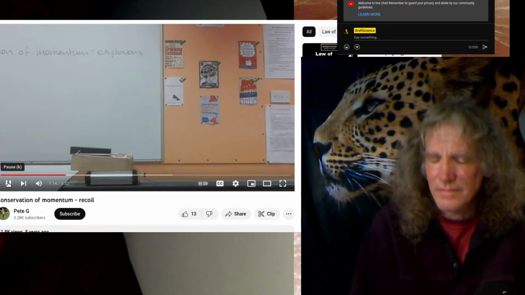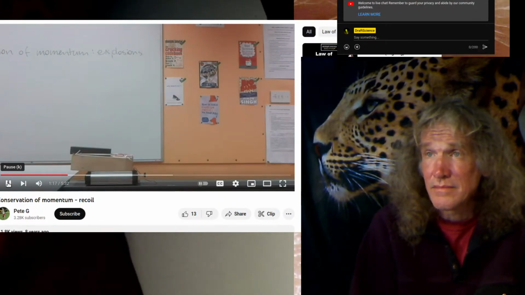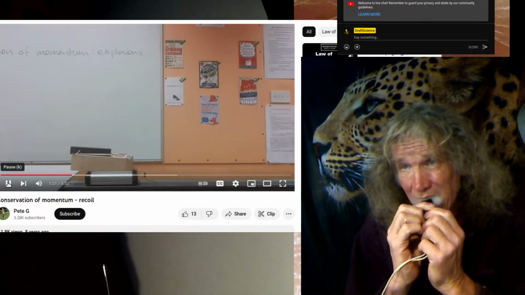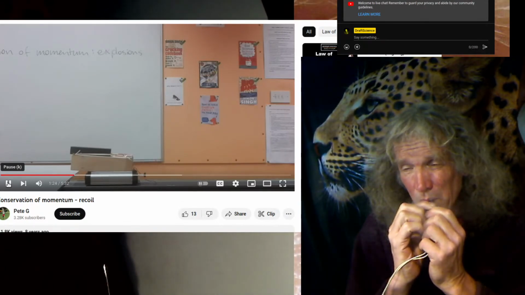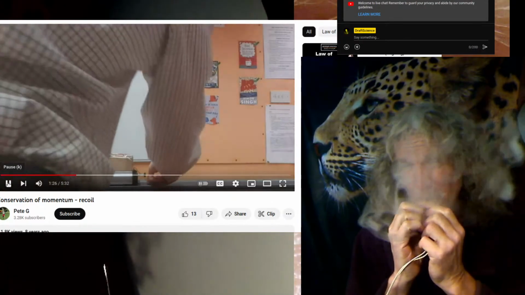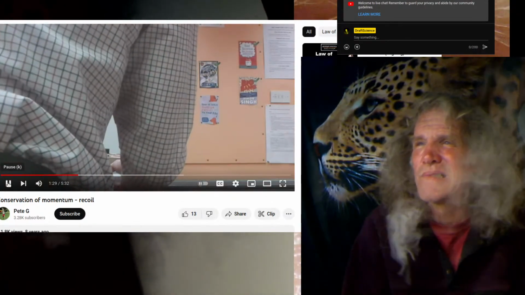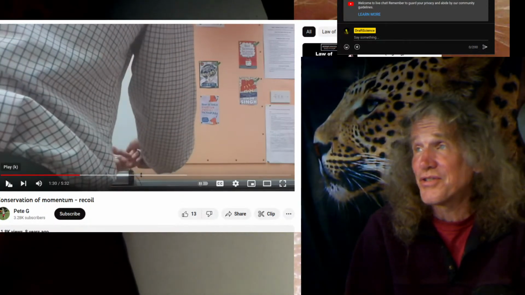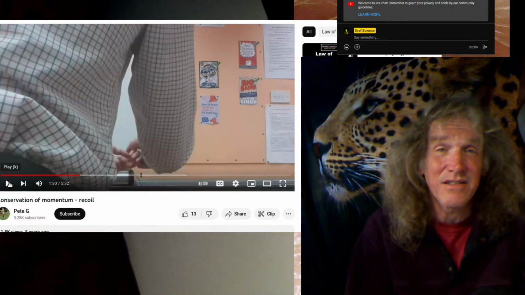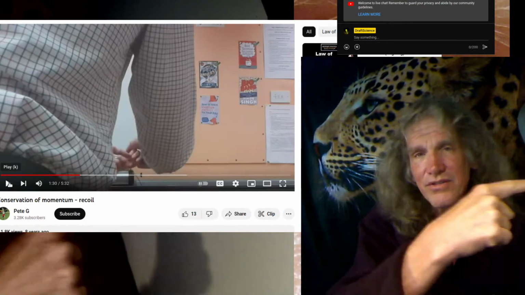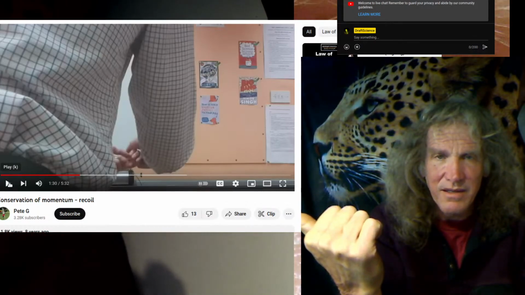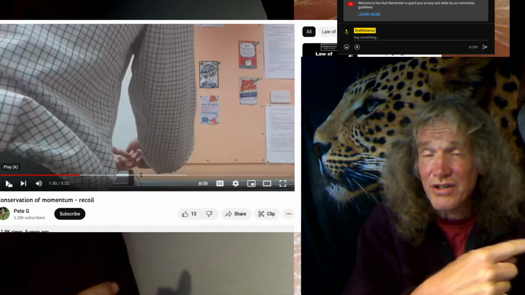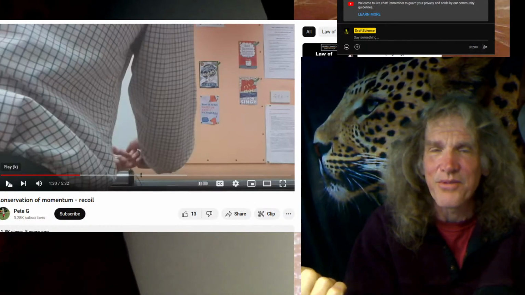Now, it turns out the weight is almost the same mass as the trolley. The trolley's got the bit of wood on it which adds to it, so the masses aren't exactly equal, but it doesn't matter. Momentum should be conserved whether the masses of the two objects are equal or not. So, what's going to happen here? Well, what's going to happen is an explosion, and they should describe it as exactly what he said. He says it's an explosion. Well, explosions go this way and they go that way. Alright, there's no positive and negative direction. There's energy going one way and energy going the other way.